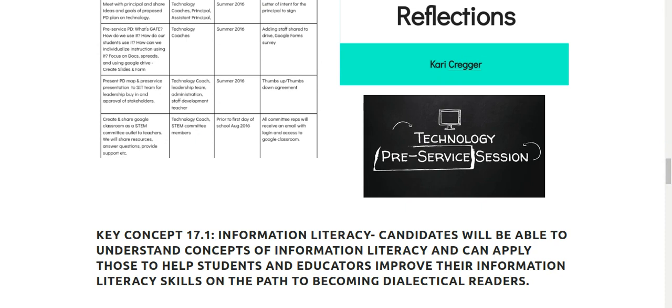So we literally went over every single slide with them, and then they got to kind of explore on their own, and we would be around to support where needed. And this kind of overviews the apps that we talked about. And it was really surprising when I got to walk around and support after my group was done, what teachers didn't have knowledge of, such as Google Drawing or Google Forms or even Google Slides, and how collaborative and helpful they can be in teaching and learning in your classroom.